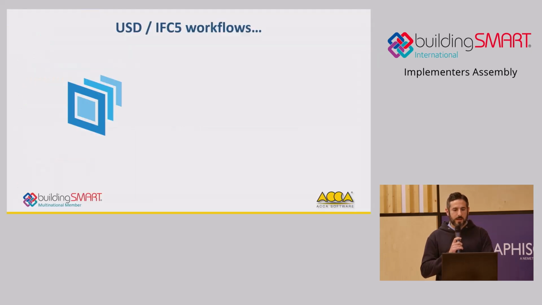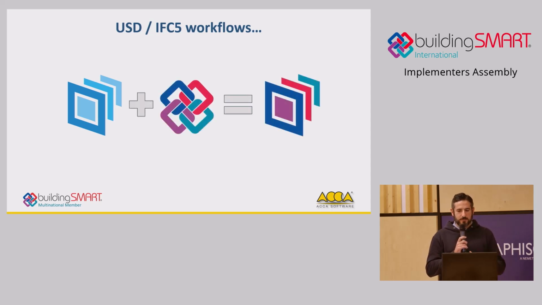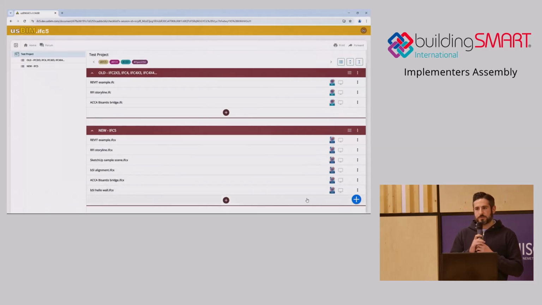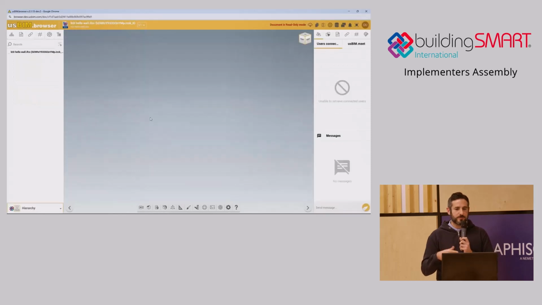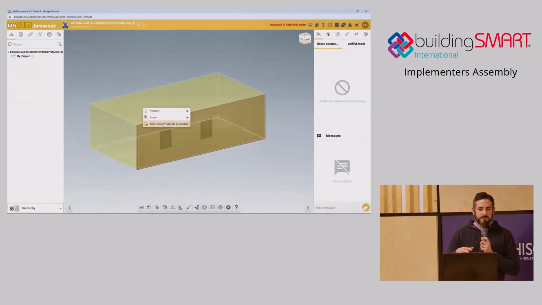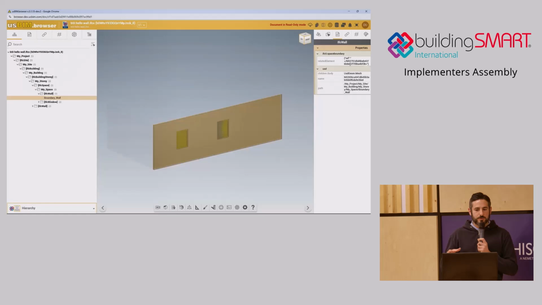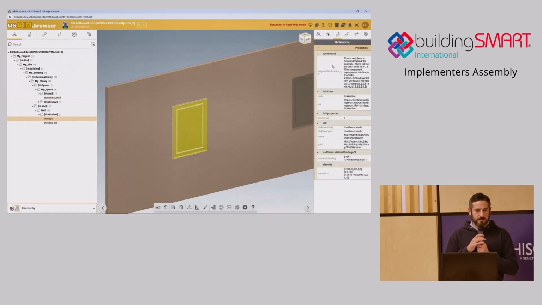Now, what happens? This is the question that we had when you start mixing USD with IFC 5 workflows, where basically the first thing is that you can do some nice copyright logo infringement. So yeah, that was it. And we talked about this a lot, and I think this example shows just that if you add an over on a property or a bunch of overs, the viewer is able to show the list, the strongest opinion and the list of previous opinions that are in the model.